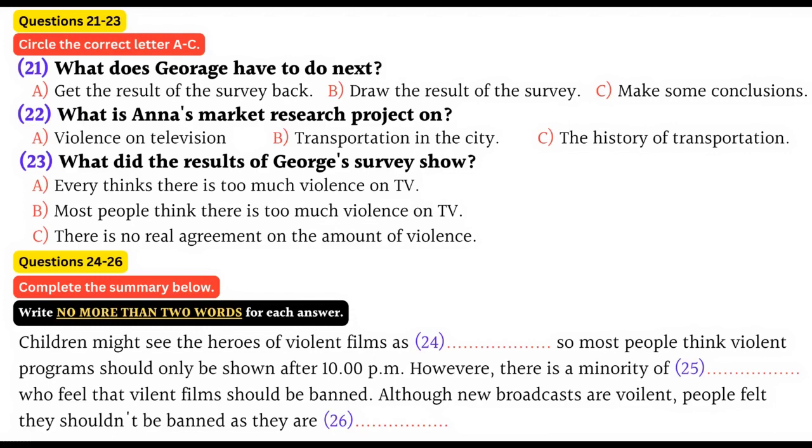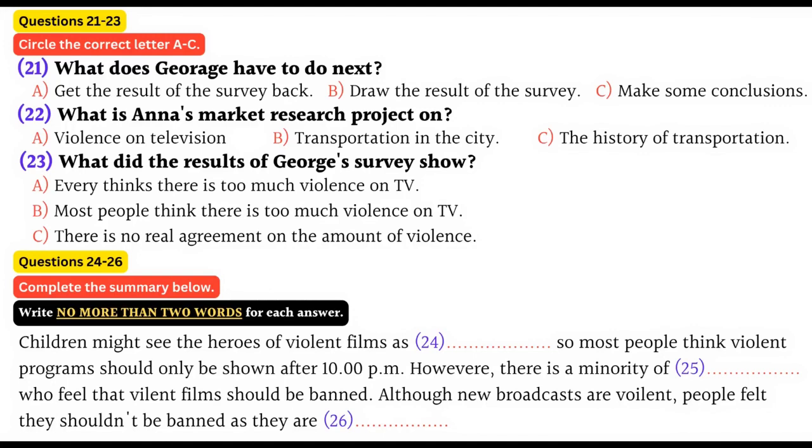Nearly everyone surveyed said that there was too much violence on TV. A lot of people complained that American police serials and Chinese kung fu films are particularly violent. The main objection seems to be that, although a lot of people get shot, stabbed, decapitated, and so on, films never show the consequences of this violence. Although people die and get horribly injured, nobody seems to suffer or live with the injuries. Any children watching might take the heroes of these programs as role models and copy their behaviour.